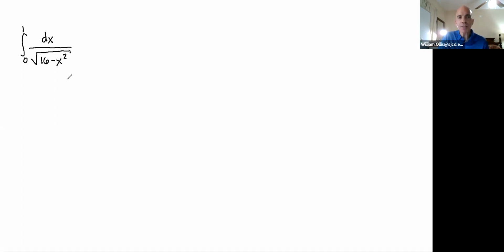Now, when you look at this, you say, well, Professor Ron, this is an easy problem. The u is just x, and we've got an a squared here, so we can just say a equals 4. That is 4 squared is 16, and the u is just x. Well, and du dx would just be 1. So we like that. That's easy.